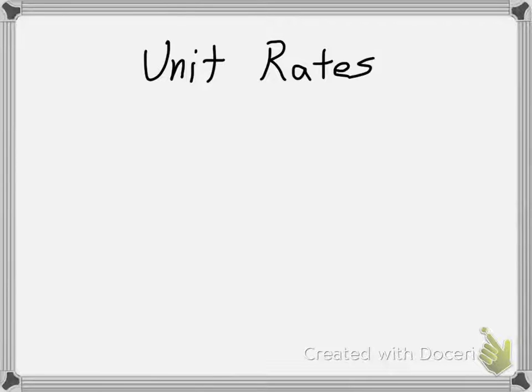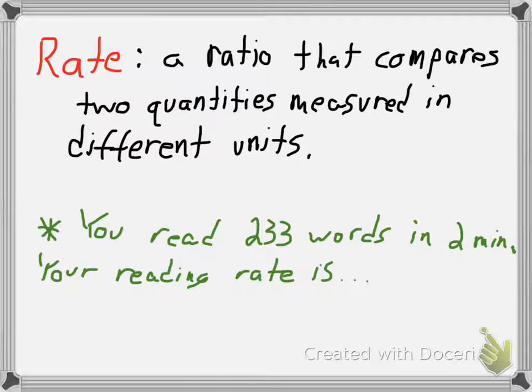Okay, our video here is going to be talking about unit rates. So the first thing that we need to know is what a rate is. A rate is a ratio that compares two quantities measured in different units. So when we're talking about a rate, we're talking about two quantities with different units.